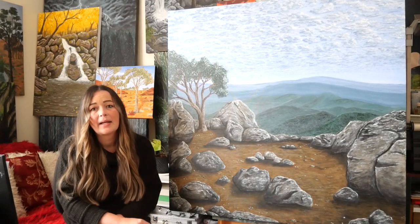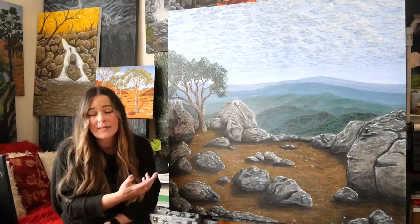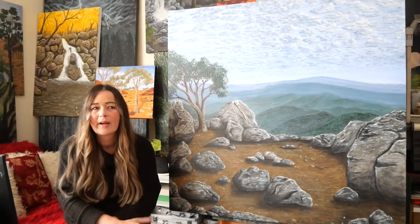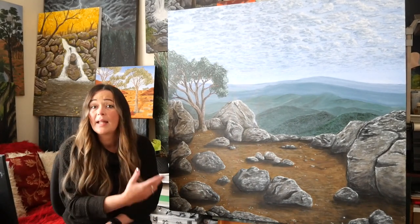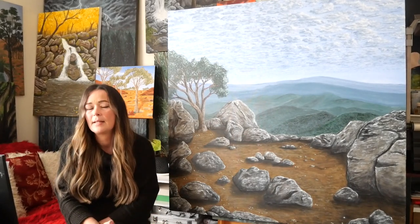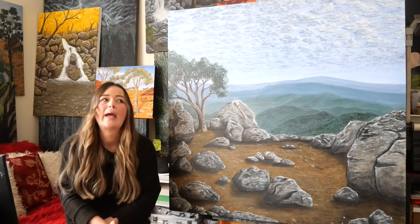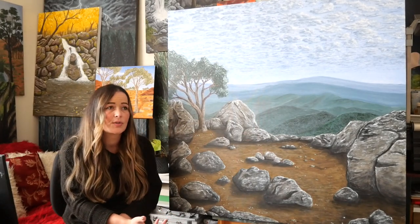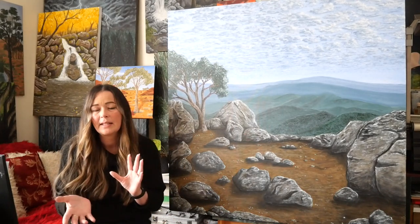And then I also had a meeting with a dear photographer friend who lives in Sydney. I've painted something inspired by a photograph he took once before, but he would really like to collaborate with me and work on something together. He suggested I pick the subject, he takes the photo, and then I paint on top of a print of the photo so that it's photography to begin with, but quite painterly in the end.